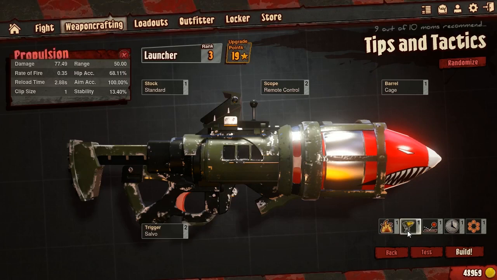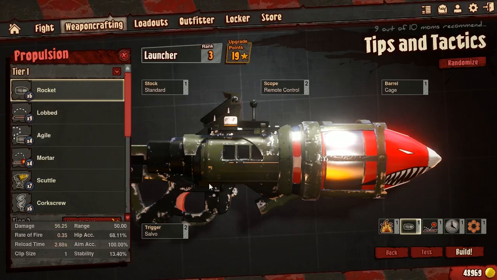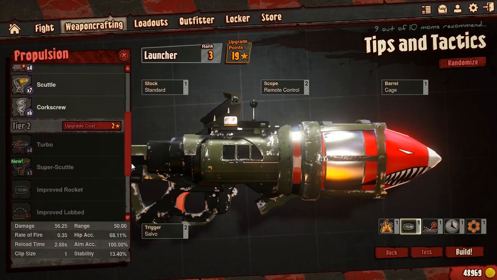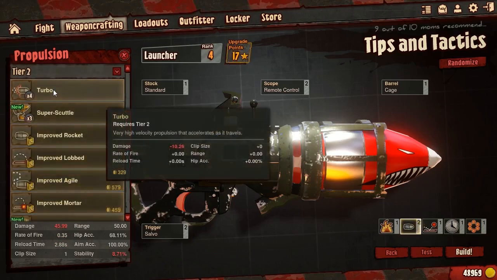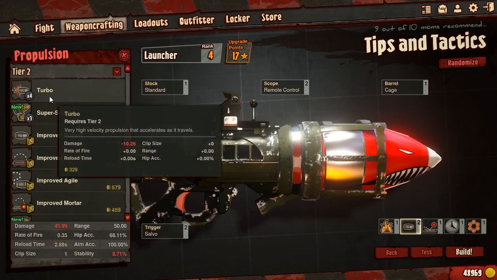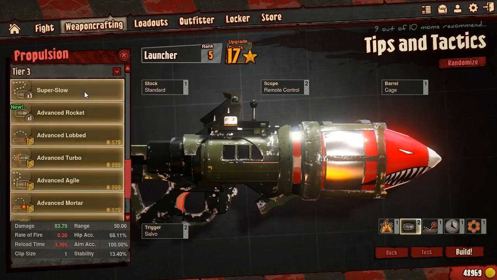Now propulsion, probably the most important part of the launcher. New players should take note here. Pay attention. The faster your rocket travels, the less damage output it will have on your weapon. Rockets can also be shot out of the air, so it's very important to understand what rocket speeds will yield results that you want and expect.